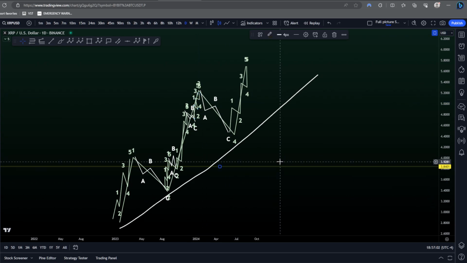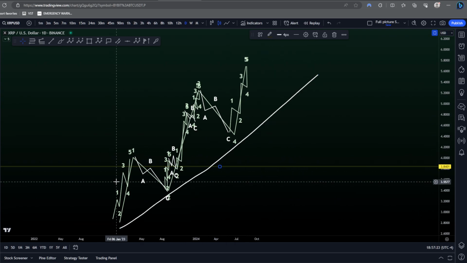Okay? It's getting a little chaotic. And you can go smaller than that, right? It moves in fractals. You can take this all the way out to the monthly time frame, down to the daily time frame, down to the 8 hour, to the 4 hour, to the 1 hour, to the 30 minute, to the 5 minute, to the 1 minute, to the 1 freaking second. I don't care. It's going to move in a fractal shape.